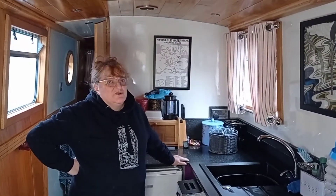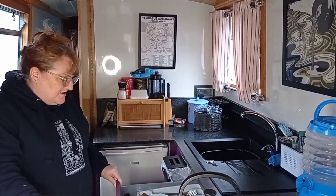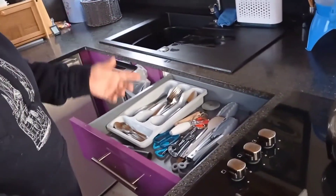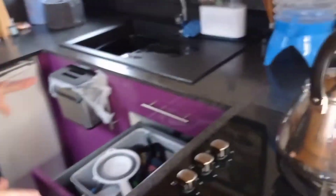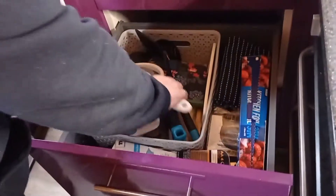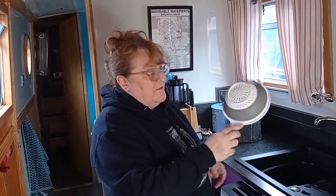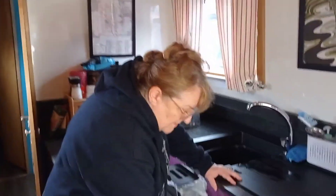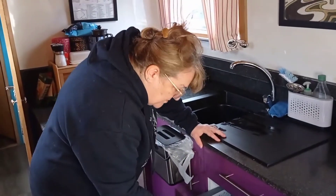Another thing you have to do is equip a kitchen and you can't really bring anything from home so you've got to buy from scratch. This drawer has cutlery, tongs, tin openers, peelers, scissors - everything that you normally have in a normal kitchen. One of my favourite purchases is this pop-out sieve which saves you a few centimetres of space and just pops back in when you've used it - only a few quid from Amazon. Also a flat cheese grater rather than the box-style ones you'd buy from Ikea.